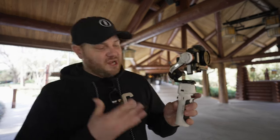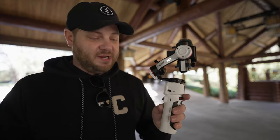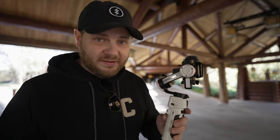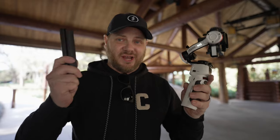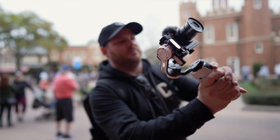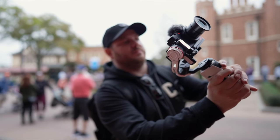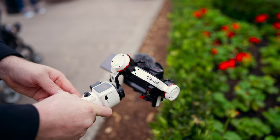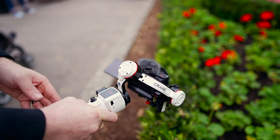Okay, so first let's just talk about this gimbal itself. The Crane M3 is probably the lightest gimbal I've ever owned. This thing is very light. Pretty much it's about as light as a handheld tripod. It's very compact. You can still put a handle on the bottom if you want a longer extension. But this thing is kind of the perfect pair for the ZV-1 or other APS-C cameras like the a6400 or the ZV-E10. But it can also hold your iPhones all the way up to a full frame camera that weighs more, still with compact lenses.